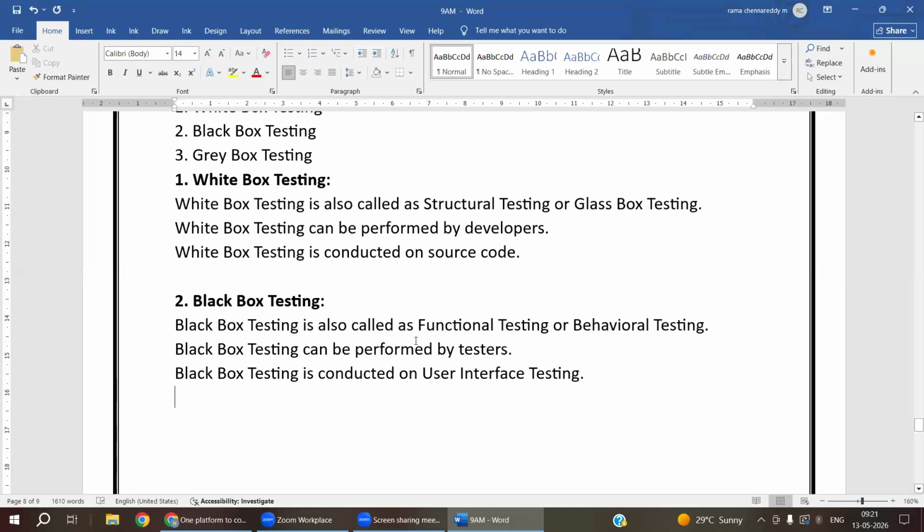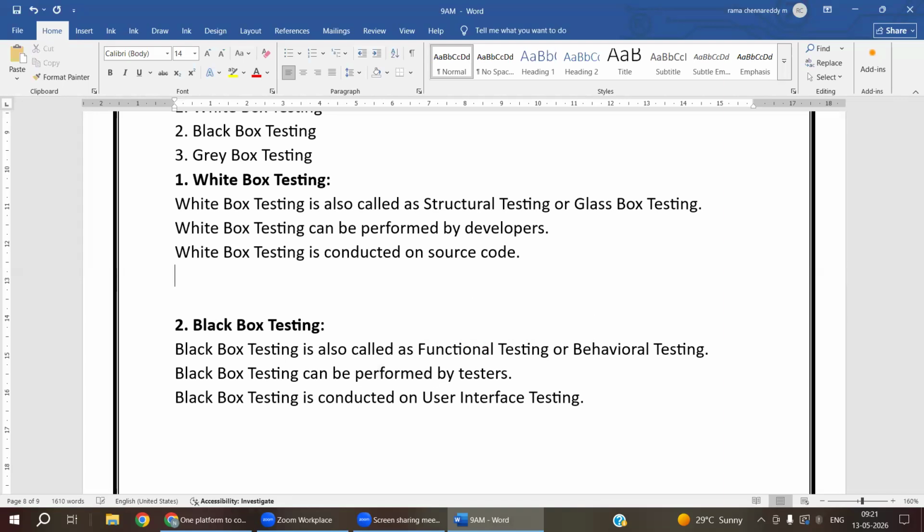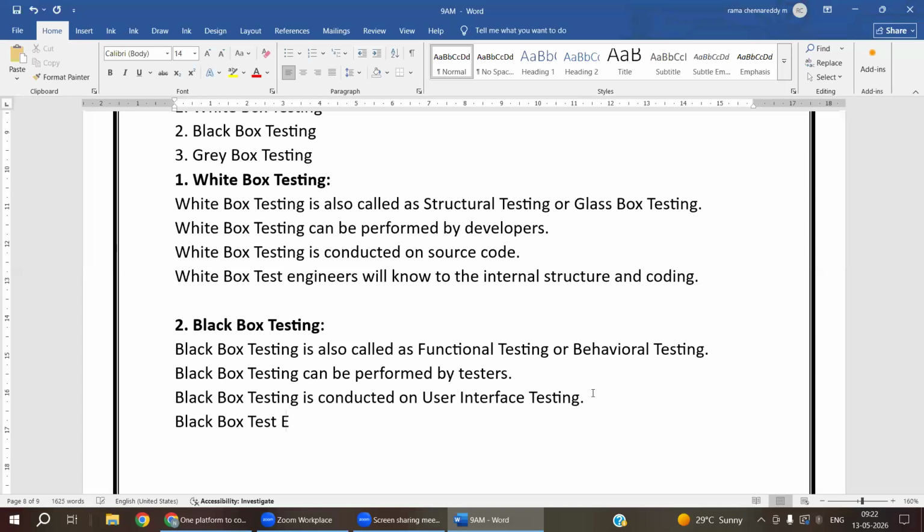White box test engineers know the internal structure and coding, because they are developers.